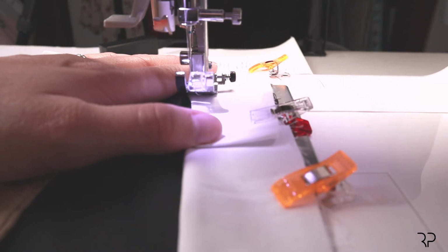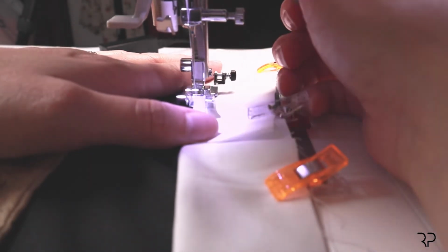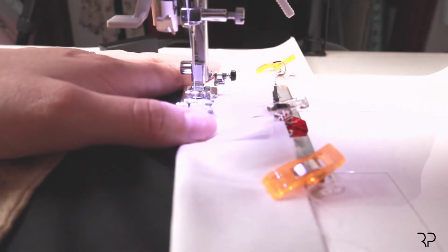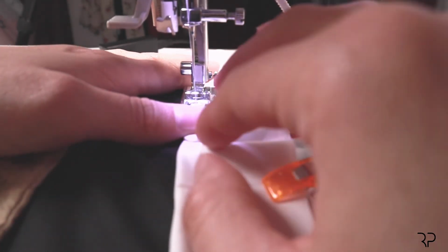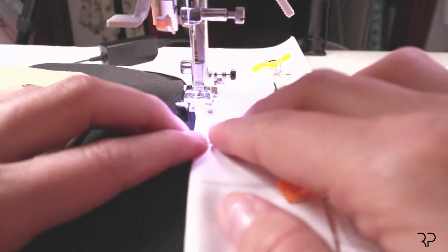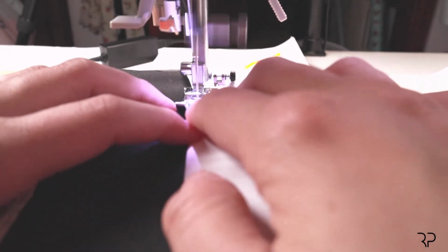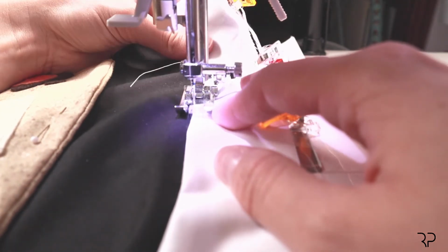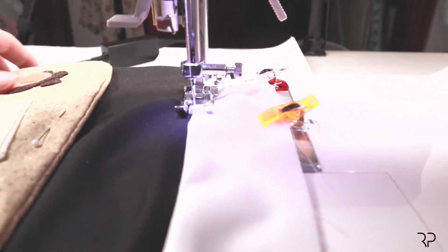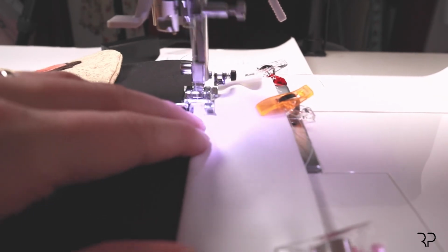So the very narrow zigzag, that's gonna be like a width of two on your machine. And then you're also gonna change the length, drop it down to maybe like one. It's just a very, very close to the edge stitch. So let's try that out. That looks great. So it's just a little teeny tiny zigzag all the way around.